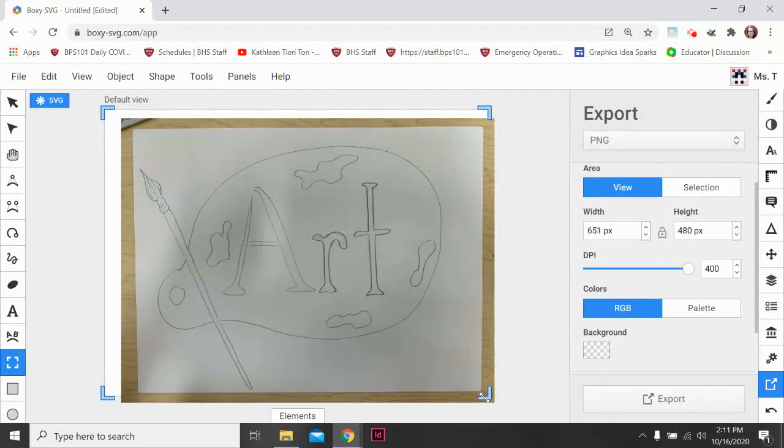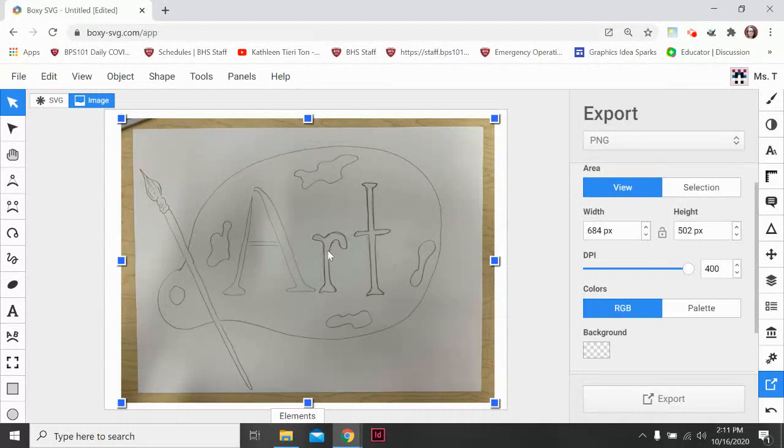And so this is something really good to do when you are prepping it to export as a PNG as well. So you don't have all that empty space or white space around your design, and your artboard can fit your design's size and orientation. And so now I've got this in there on my artboard, and my artboard is about the right size.